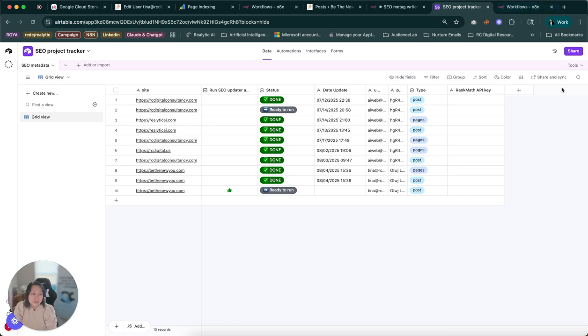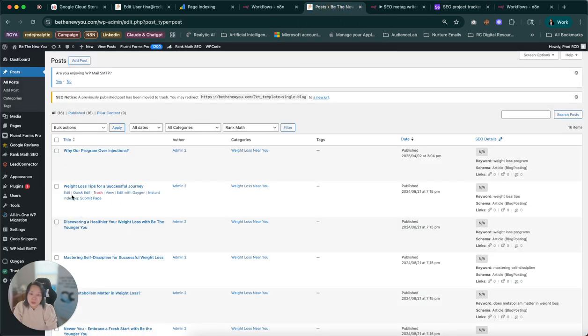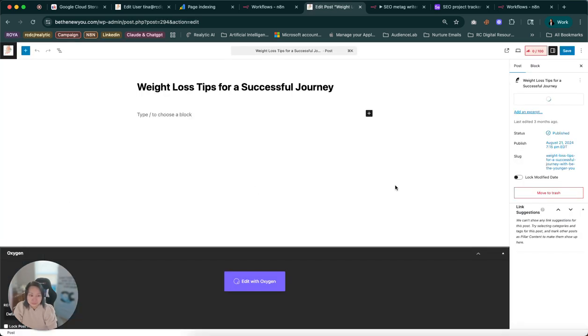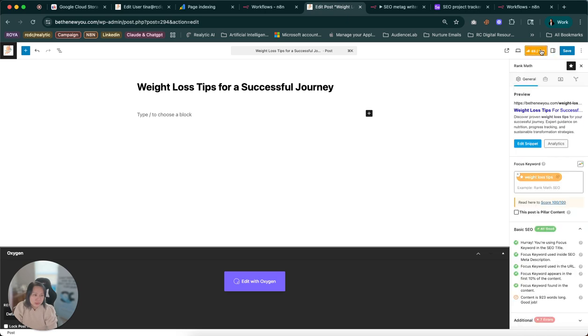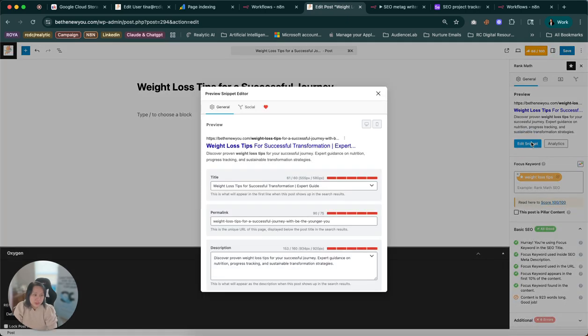You're ready. The only thing though is that for Rank Math, for you to be able to see whether the updater or the AI agent did its job, make sure that you open up your post or pages, and then click this part, and you're going to see that it gives you a title.